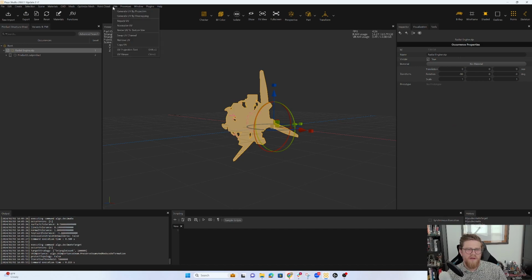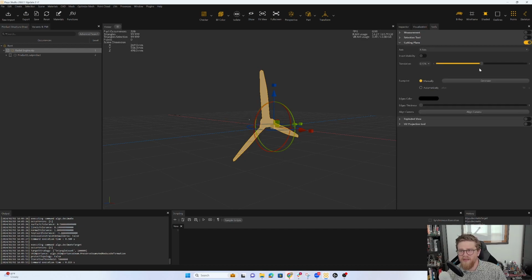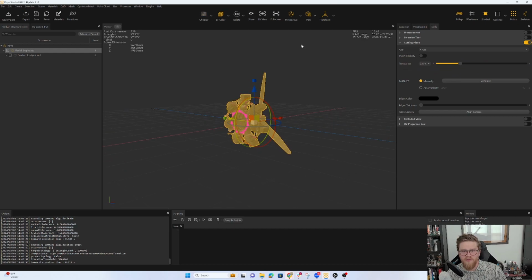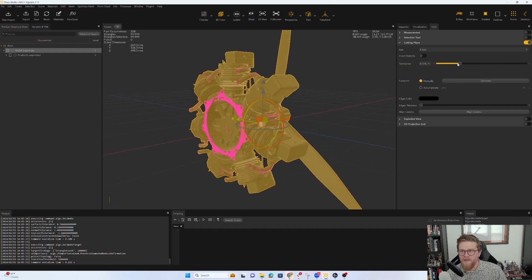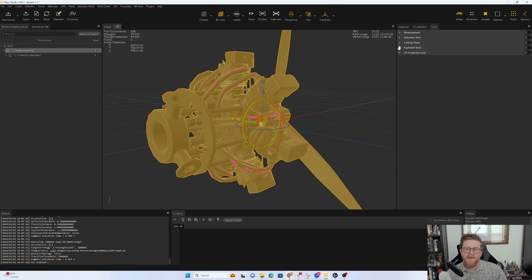So let me come over here, and instead of trying to generate from up here in the menu, I'm going to use one of the tools that I use often, which is coming over here into these tabs. So within the tools, we have measurement, selection tools, cutting plane as an example. You can actually use to look at, and I'll turn back off the checker for now. You can come through here and look at different components. That's very helpful for visualization. Exploded view, so if we really wanted to, we could explode components out and look at them that way.